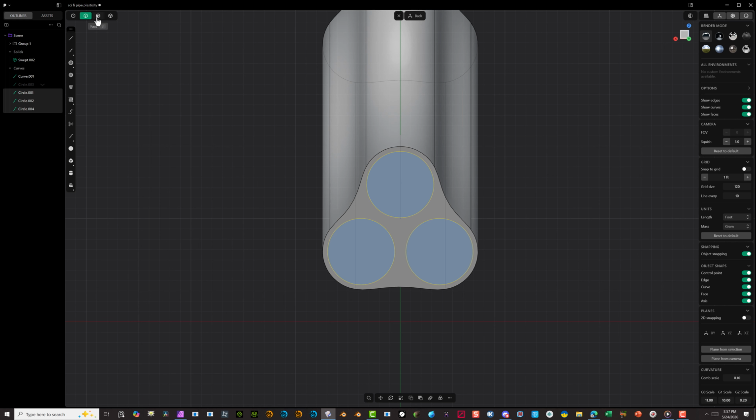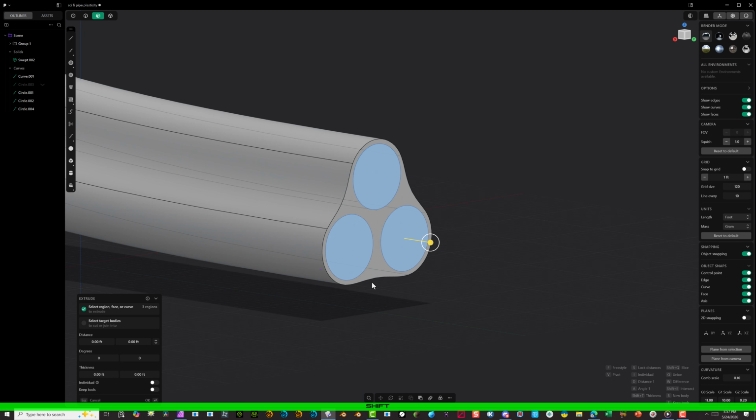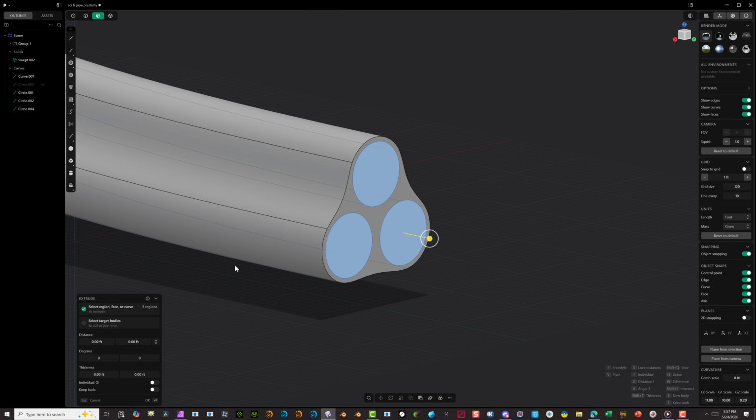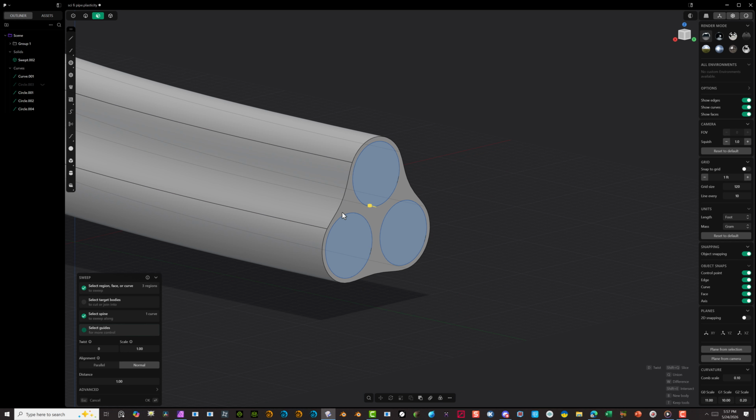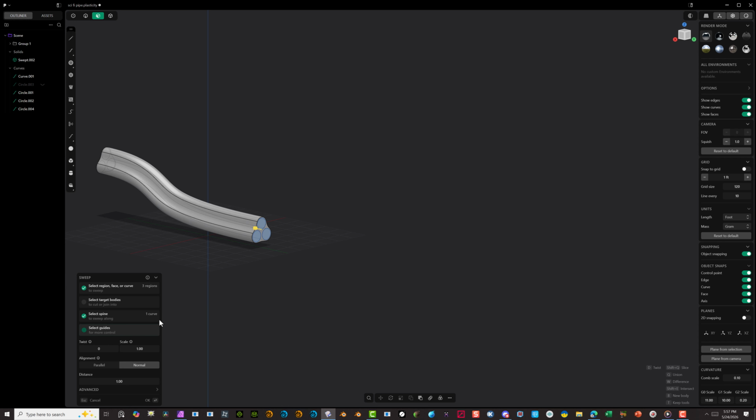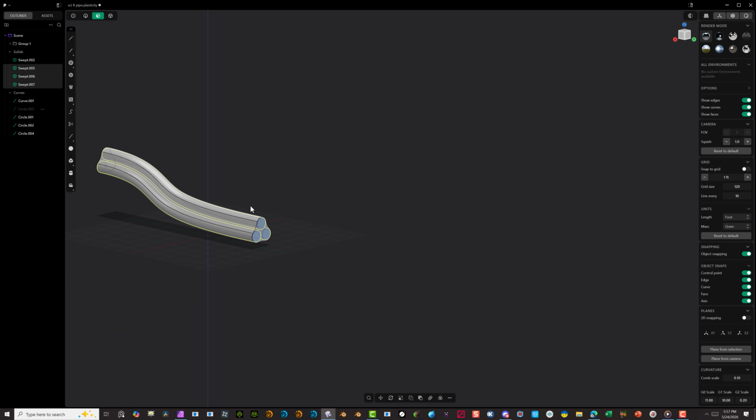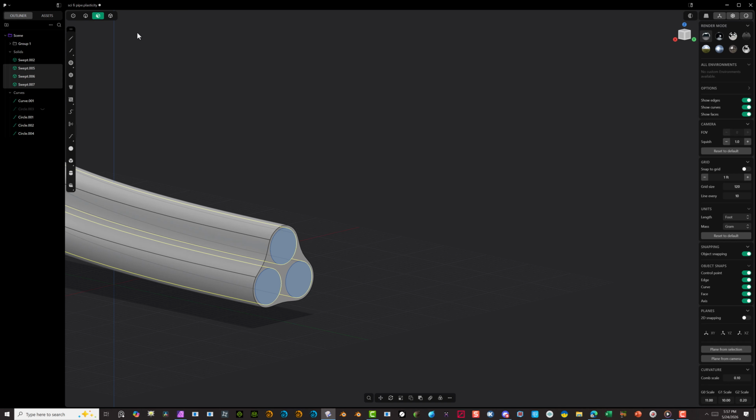And we got to do a few more things here, but let's go ahead and now take these 3, and we're going to extrude those along the sweep of this line. So go down to the bottom, click on that, and then select the sweep. And select the line that we had earlier, so that way it emulates the same exact line, and go ahead and go with it. All right, cool.